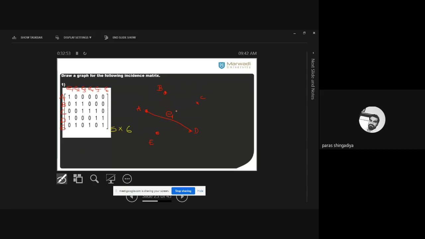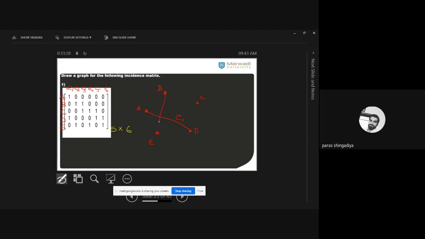Okay, that is first connection, first edge to the graph. Now check the second column, and that will create a second edge of the graph. Okay, so second edge is E2, and E2 is in the second column. The 1 is mentioned in the second row and in the fifth row, means in the place of B and place of E. So what does it mean? You have to create one edge between B to E. B और E के बीच में एक edge बनानी है, and give the name of the edge, that is E2. Okay.